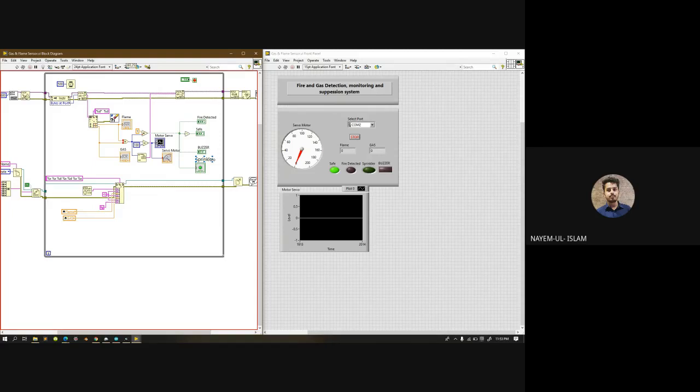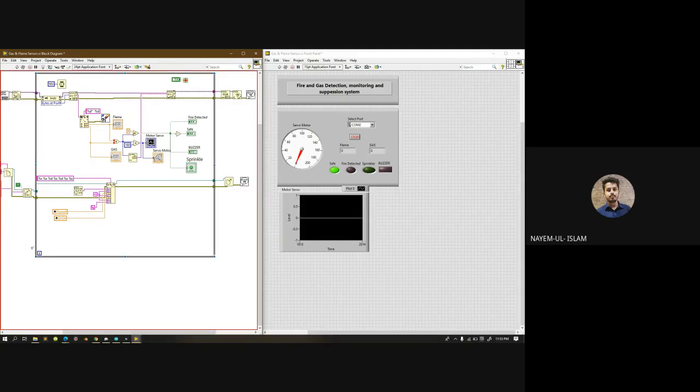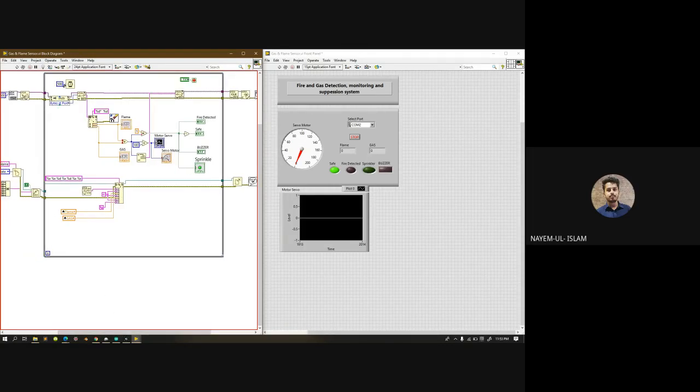If we go to our whole setup, here we have used a while loop, and in the upper part we have used 500 as a clock and TF as a red signal.